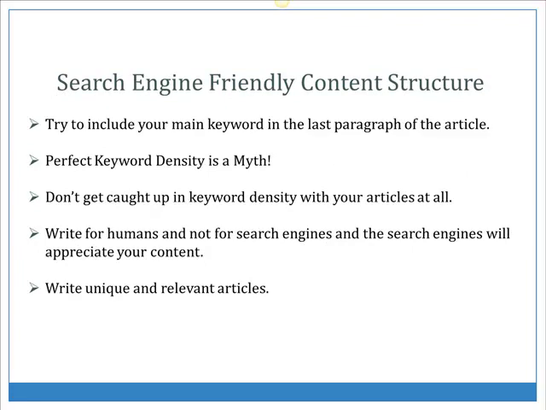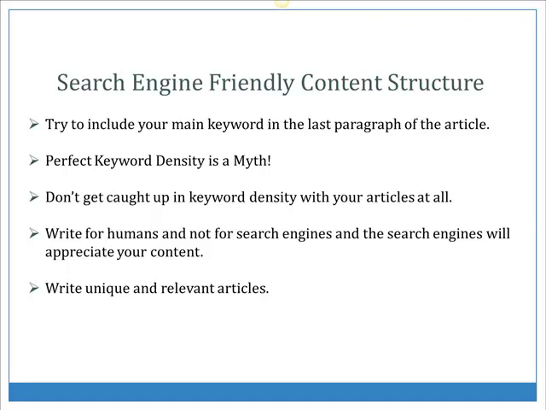Perfect keyword density is just a myth. I recommend 2 to 5. It's a myth. Don't sit there and stuff though, because you'll get shut down. Be very careful about it. You want that article to be something of value and something of interest, not just stuffed full of keywords. Don't get caught up in keyword density with all your articles. So don't sit there and worry about it. If it makes sense, put it in there.